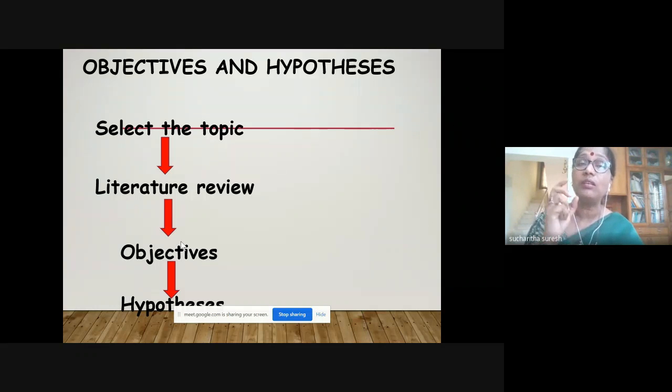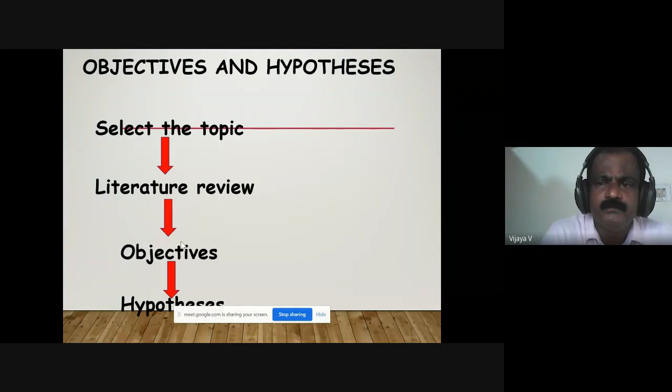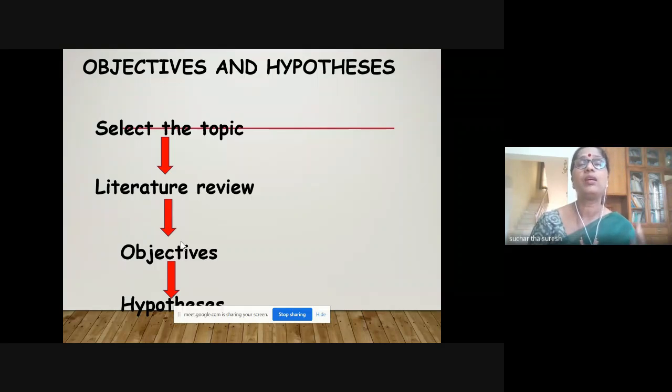If your objectives are not focusing on your title, then what is the use of studying? At the end, people say that you collected the data and did this, but where is your topic addressed? The topic of your study has not been addressed. If there is no link between your topic and the objectives, it gives the reflection that you don't know anything. You are not putting in effort to find out the objectives, or you are not focused on your research.